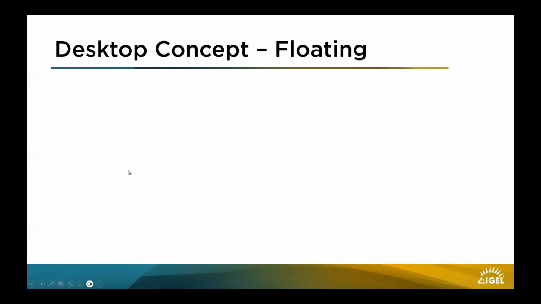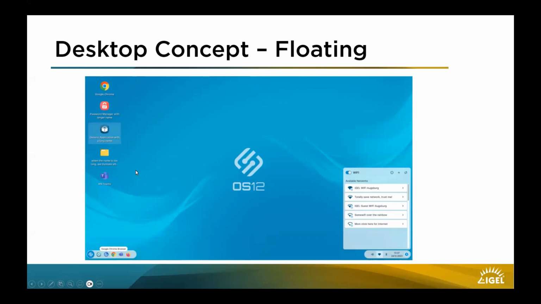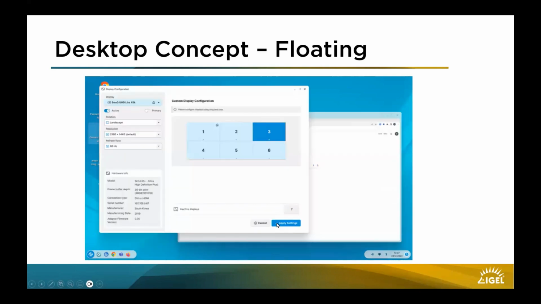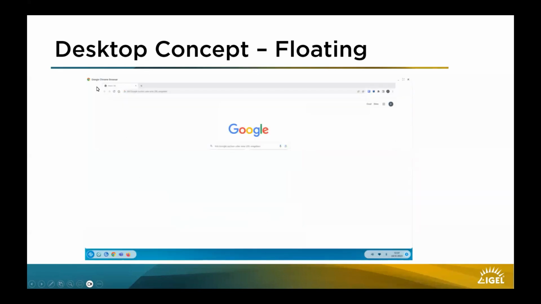One is the floating concept. That means no real full taskbar anymore, just reduced to the core elements with an open and modular design. So one small bar contains the start menu, the apps, so the quick start and the open apps, and the tray apps on the other side with the classic clock and date. And of course, there you see also the tray apps. So this is the example of the desktop without an opened window. There you see an example with opened windows and one with a maximized application. So there is the frame.